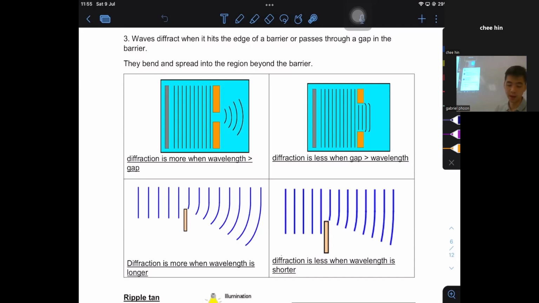Oh, by the way, guys, I want to highlight that for this one here, you draw the wave a bit further back, because by right, the wavelength should be larger than this gap here. Just draw the wave a little bit further back. Don't draw them so close together. Draw them a bit more separated apart. Just draw this now for the rest of the 5 minutes. Then we'll end class.